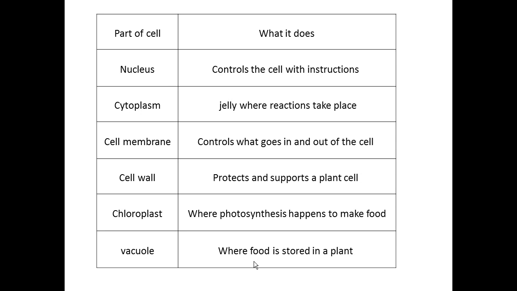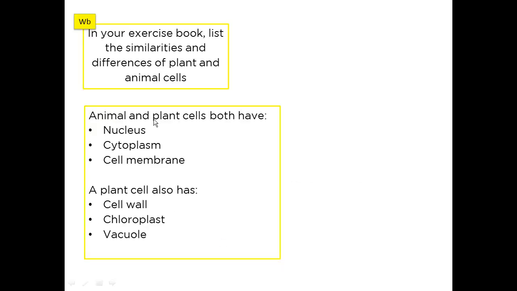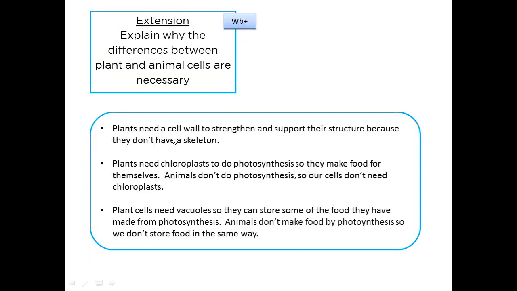For working beyond — what animal and plant cells have in common — both have a nucleus, cytoplasm, and cell membrane. What is found only in plant cells: cell wall, chloroplasts, and vacuole. For the extension: plant cells need a cell wall for support because they don't have a skeleton. Plants also need chloroplasts to carry out photosynthesis, which allows them to make their own food. Animal cells don't need to make their own food, so they don't need photosynthesis or chloroplasts. Plant cells need vacuoles to store food and help keep their shape.